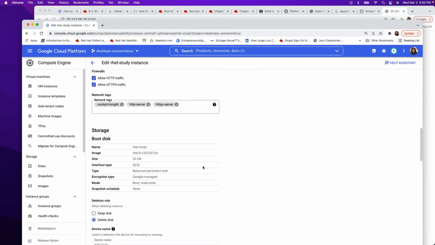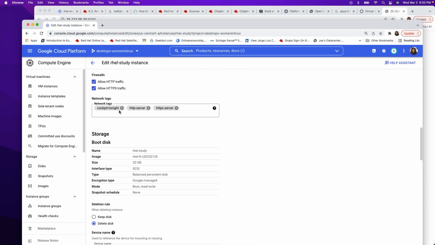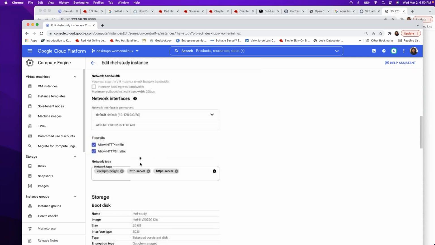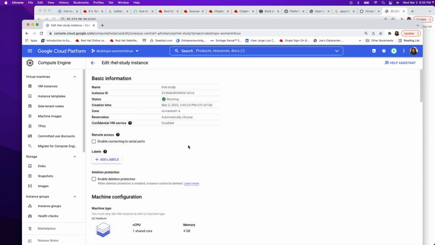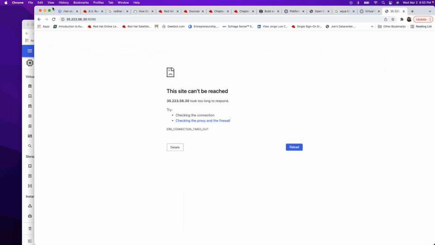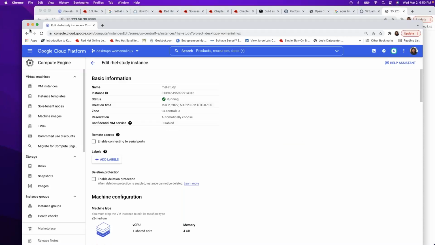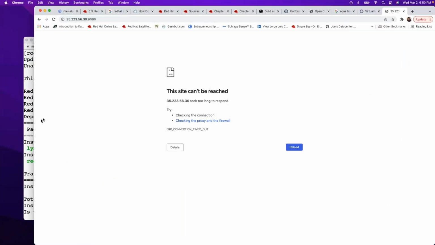And then we'll drop down to, yeah, cockpit dash tonight. Yep, that's what I got. So what this does is it ties this tag to this machine. So it should be allowing me port 9090 on this machine. But we're about to find out if the service is actually up and running.